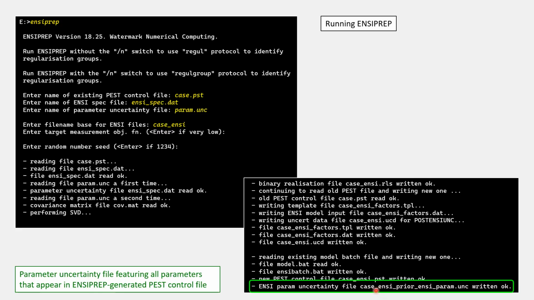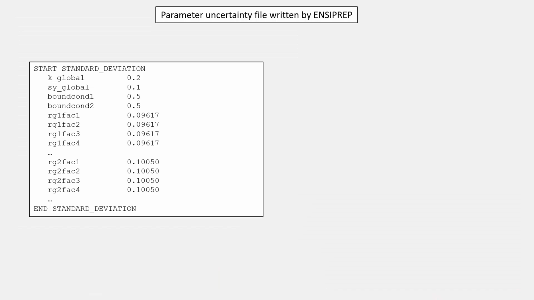This file is named case underscore ENSI underscore prior underscore ENSI underscore param.unc. This file is a parameter uncertainty file, and it contains the prior uncertainties of all ENSI parameters. We'll see why we need this soon.